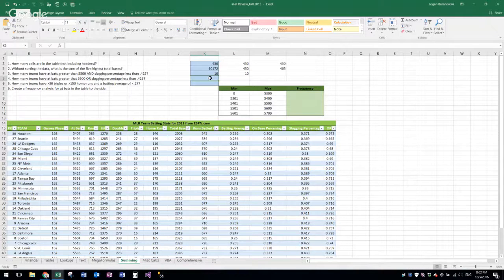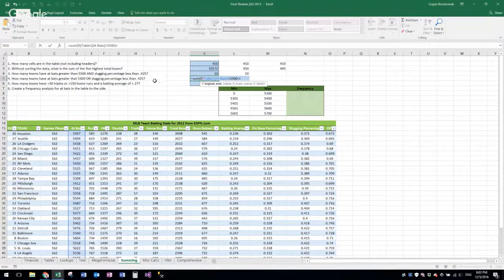Because this is an or, we will have to use SUMPRODUCT, okay? So we're going to use SUMPRODUCT, and our condition is going to be a little bit different. So first I'm going to put a parenthesis because I want to make sure this is correct. So at-bats has to be greater than 5,500. This time I'm going to use a plus because it's saying or. So only one of these has to be true, that specific row, okay?